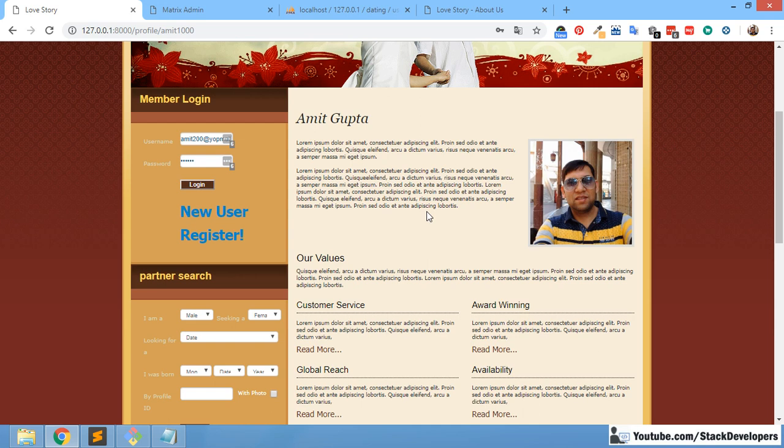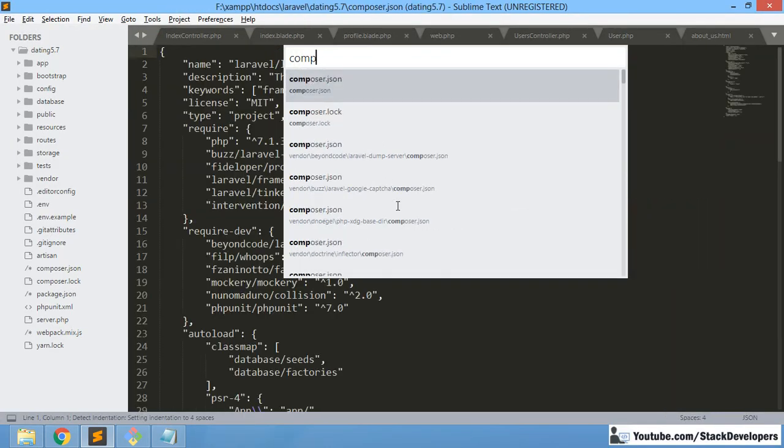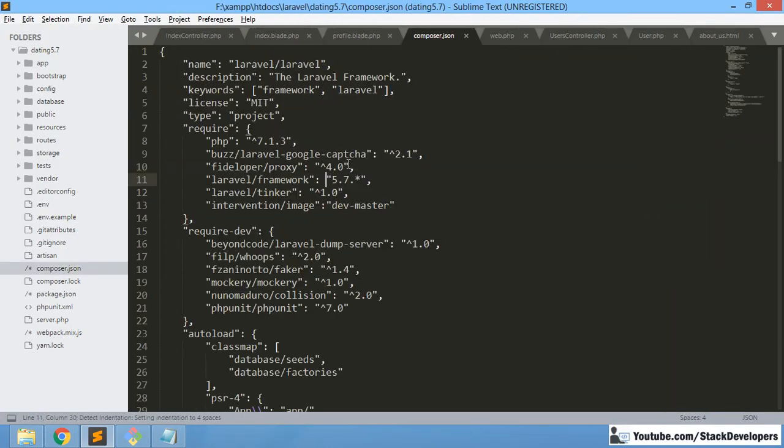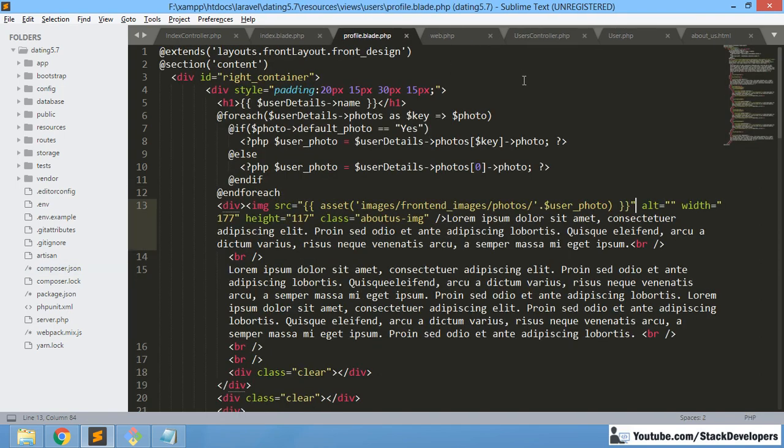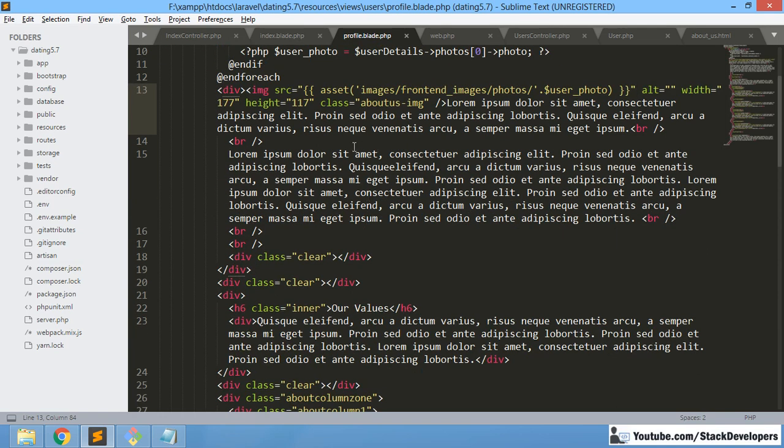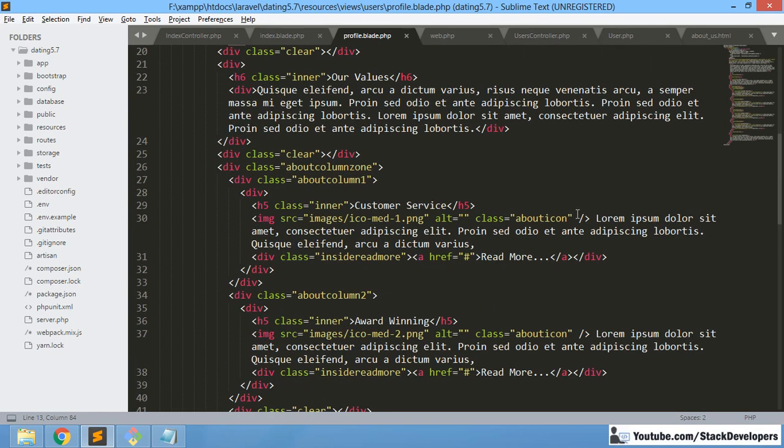And don't forget to update Composer. Don't forget to run the composer update command once, and you need to update your composer.json file. In the same way as it was in Laravel 5.6, you can update the required packages, whatever is there, and run the composer update command. The rest I'm going to look at my end, to see why these two things are not working. We are going to resolve these two things.